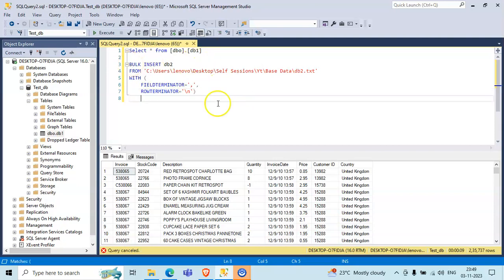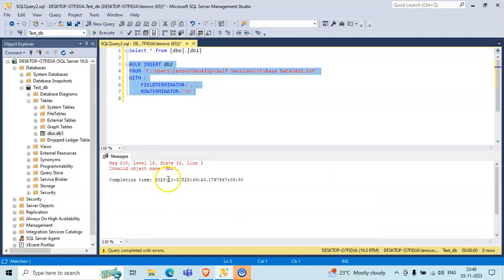Okay, so this is the entire thing that we have generated. Now if I run this, it will give me an error. Let me show you. It says invalid object name dbo2. I will also continuously teach you how to solve errors. Just read the line again. Invalid object name means we have not inserted any object called db2. Do we have any database that is present as db2?